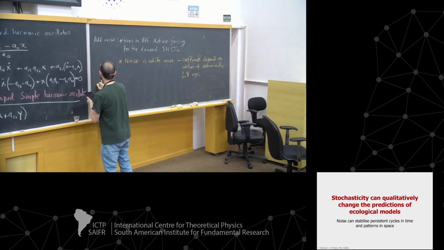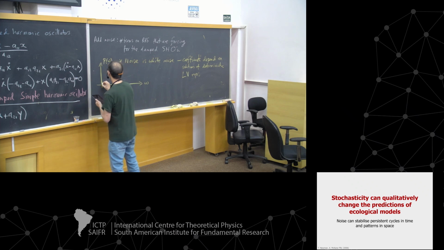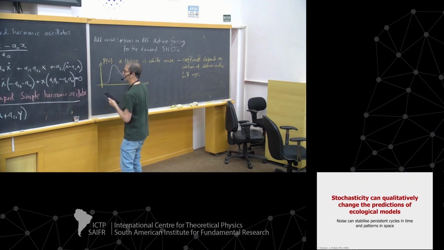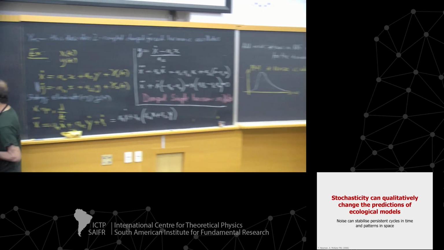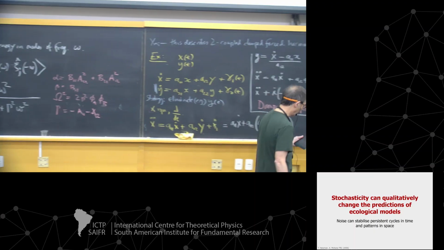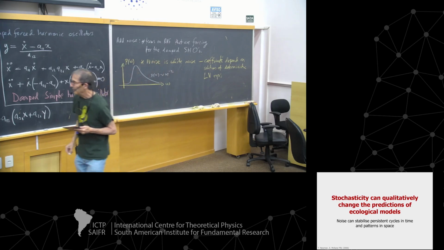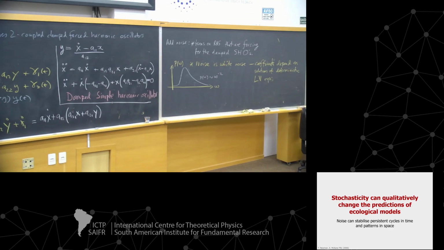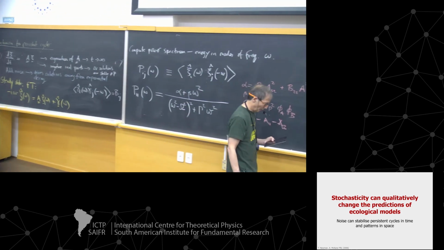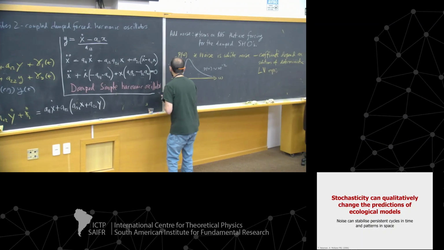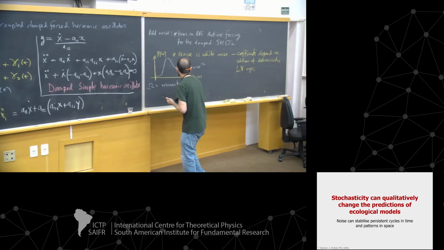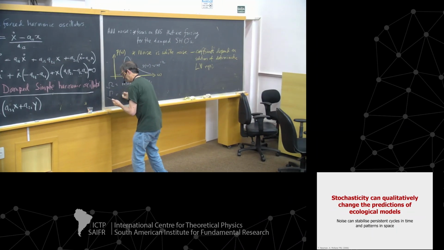So if I look at the power spectrum as a function of omega, we can compute it exactly, but I'm not going to write down the formula because it's horrible. Well, actually, it's not that horrible. Actually, I wrote it down already. It looks like this, and this thing over here is the resonant frequency of that harmonic oscillator. This is the shape of the power spectrum. Over here in the tails, it goes like omega to the minus 2, and you can see that because there's a typo here, that's meant to be squared. I have omega to the 4th on the bottom and omega squared on the top, and so it goes asymptotically for large omega like omega to the minus 2. So basically, omega is the resonant frequency, and gamma is the damping.